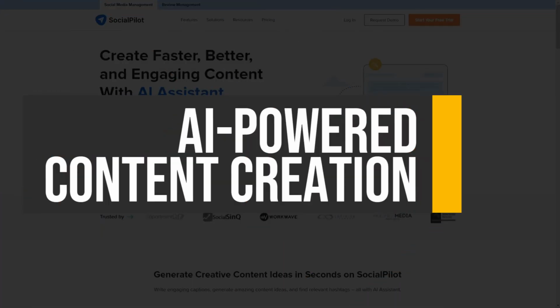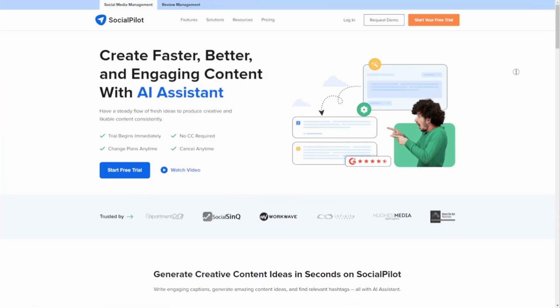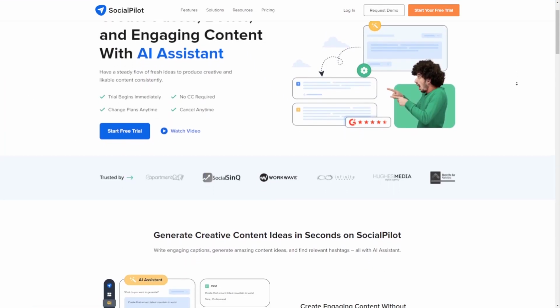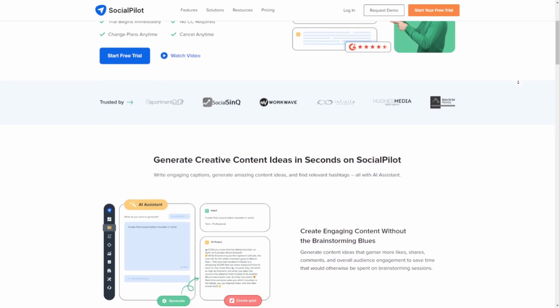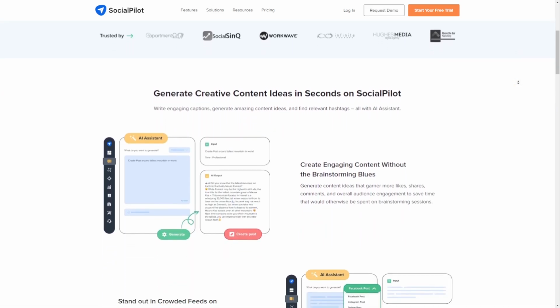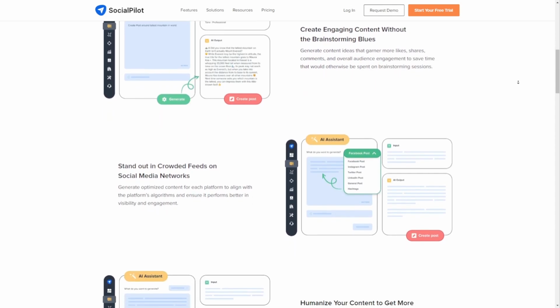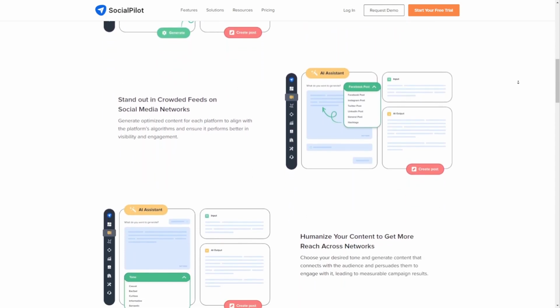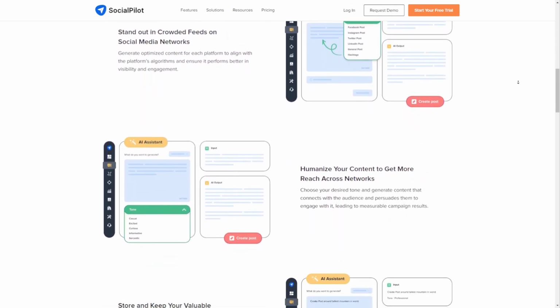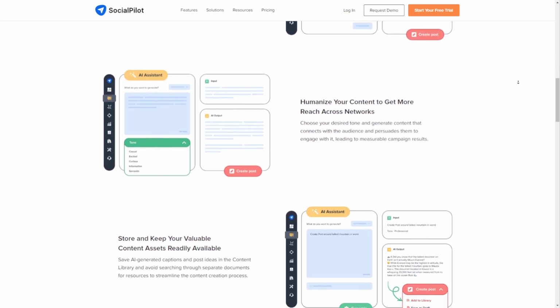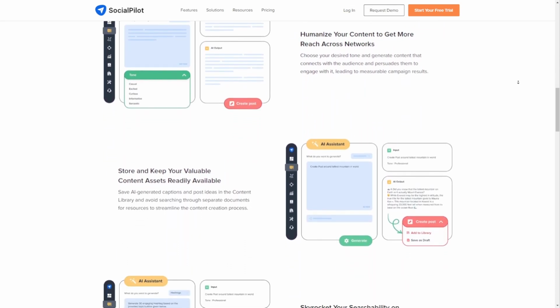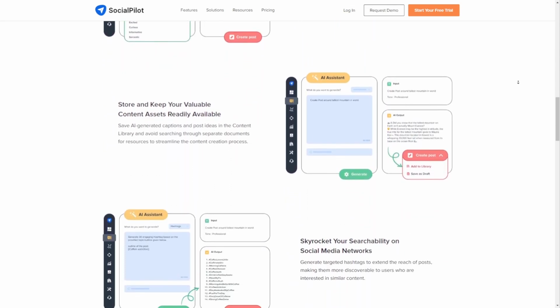AI-powered content creation. Social Pilot's AI-powered content creation features leverage the power of artificial intelligence to streamline and enhance your content creation process. The AI assistant can generate engaging content, captions, and hashtags in just a few clicks, analyzing trends, user behavior, and audience preferences to create content that resonates with your audience.